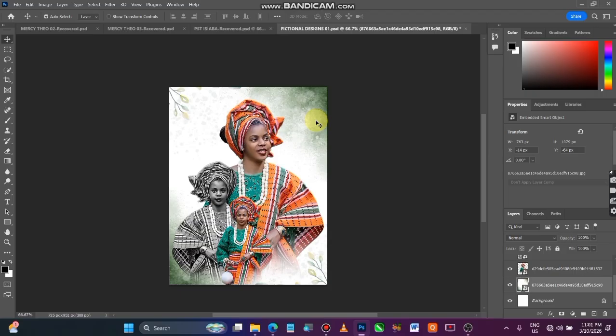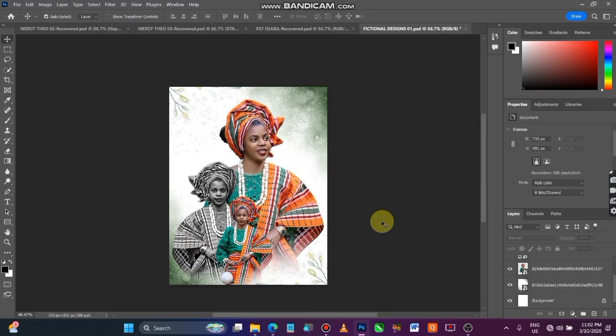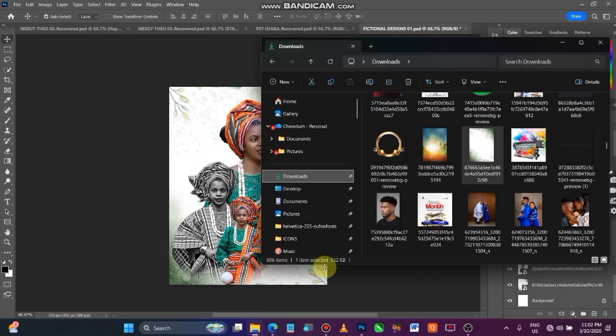Okay. With gold, something with this color, brown, orange. Okay. So we look for something like that to add to it. Okay, let's get it.